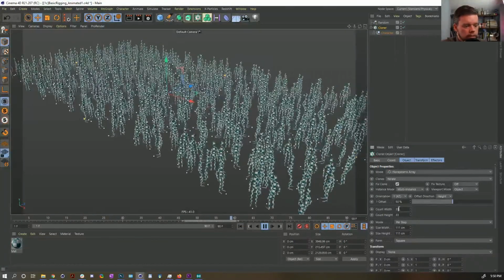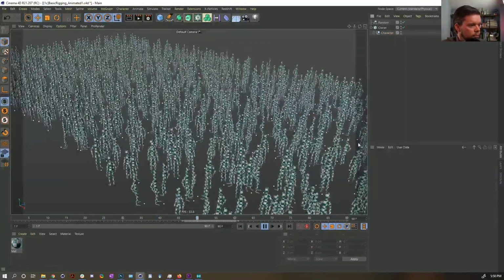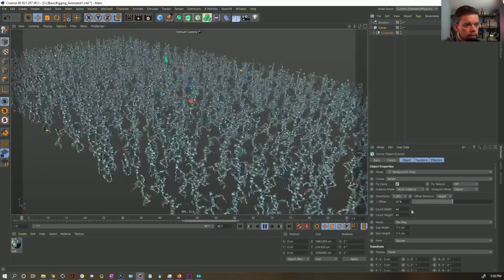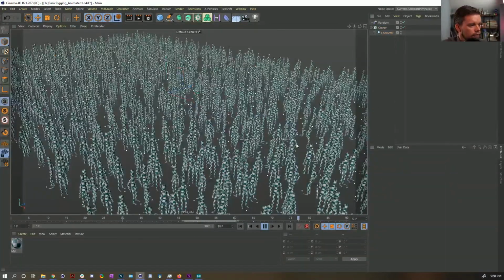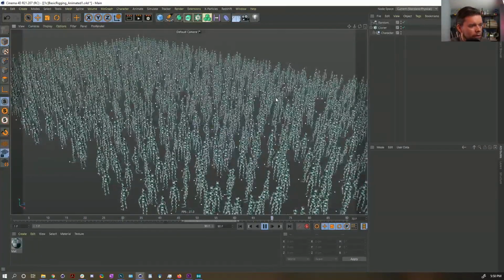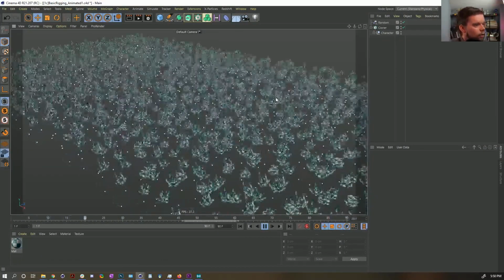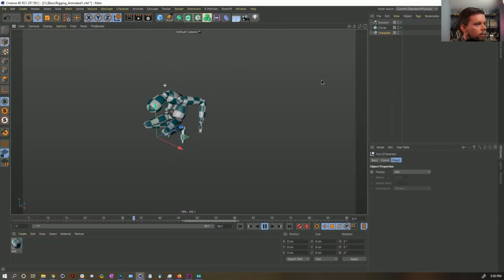Still running in real time. 44 by 44 is probably going to finally start. Nope, still real time. 55. All right, now we're finally not quite at real time. And look at how many clones we have with a multi-instance. It's pretty crazy. I do like it. An entire backflipping army.